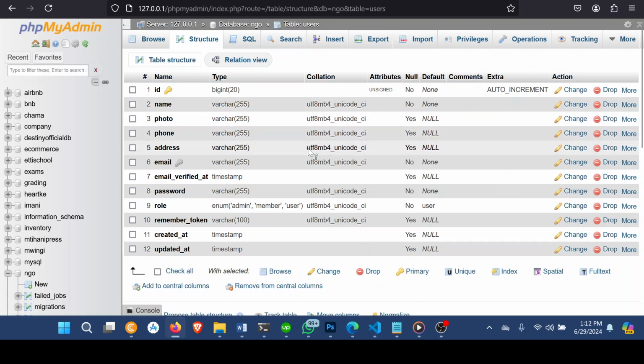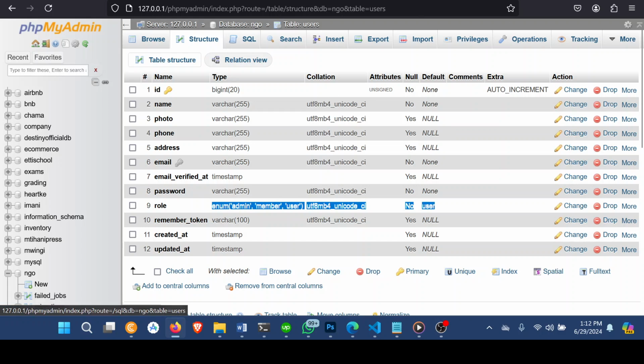Photo can be nullable, phone can be nullable, address can be nullable, or it can stay without a value. Then you have email, so it cannot be null. You have password, it cannot be null. And we have the role, and this is what we have created in the role, and you can see it.